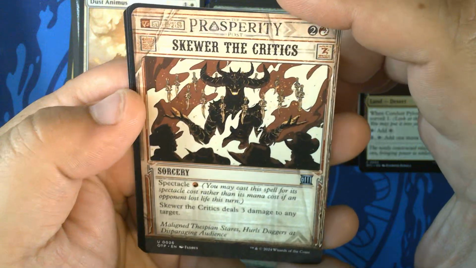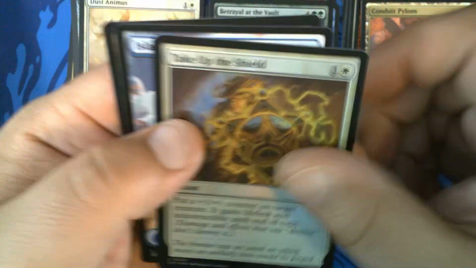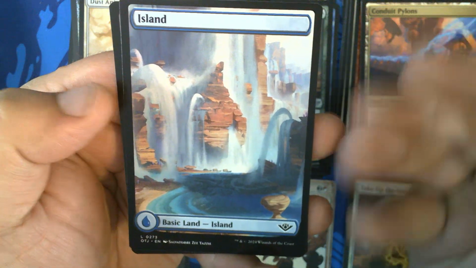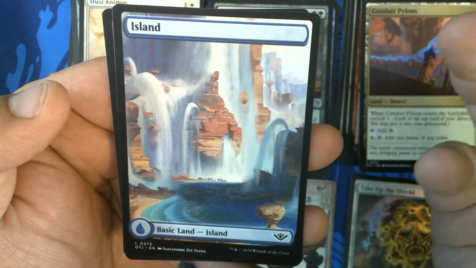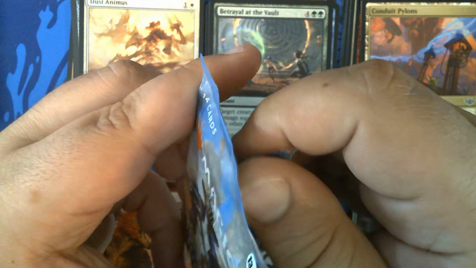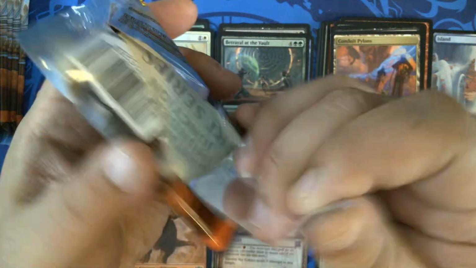We have Skewer the Critics from the Breaking News cycle. Nice. Foil Take Up the Shield. Foil was rare in the last one. And a Full Art Island. And the full arts in this set feel AI generated. Like somebody shoved this into Midjourney or something along those lines, along with the assets for the basic land or for the mana symbols, and had it spit out these basic lands. That's what I feel not so great about with those. Oh, that explains why everything was super pulled in.